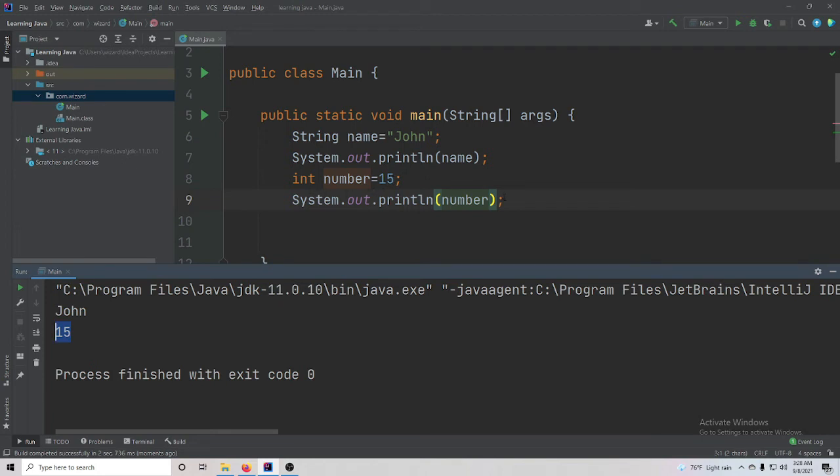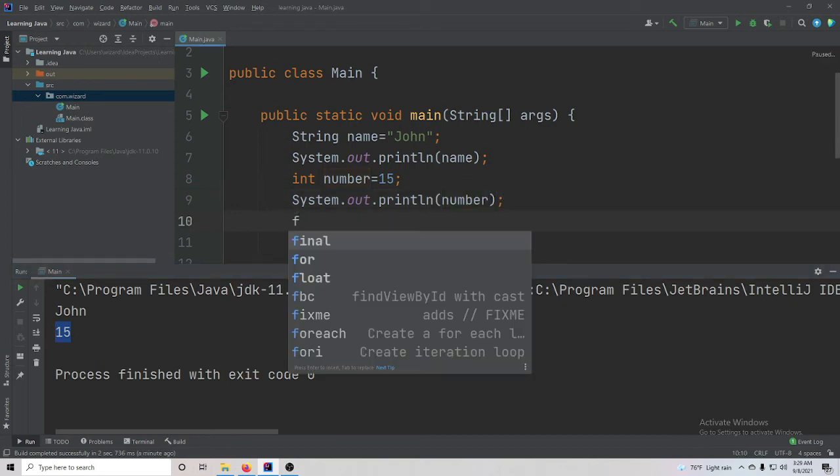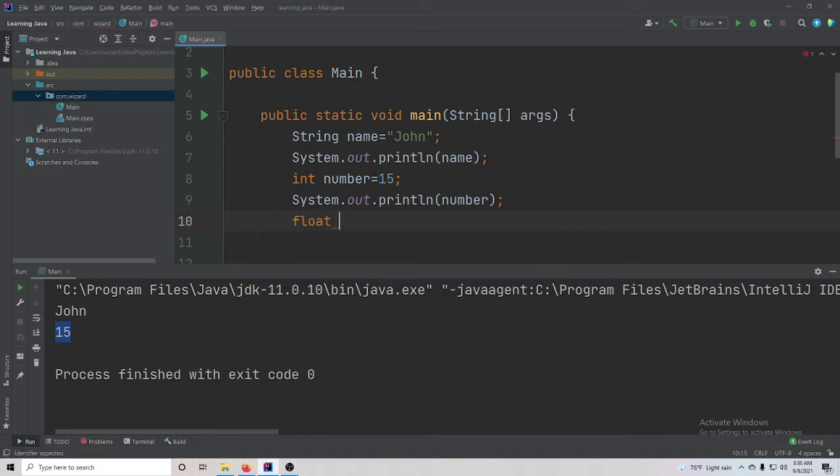Okay, so let's go ahead with our next example, and this time let's use float. This is the data type, and this is my float, just like that, and then equals to.